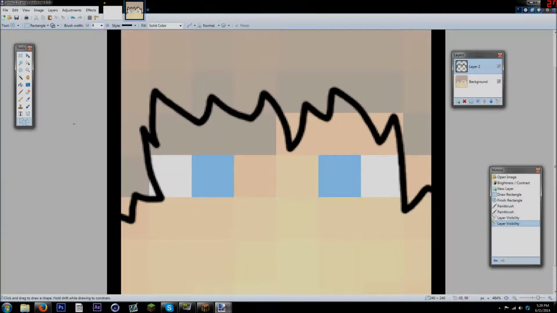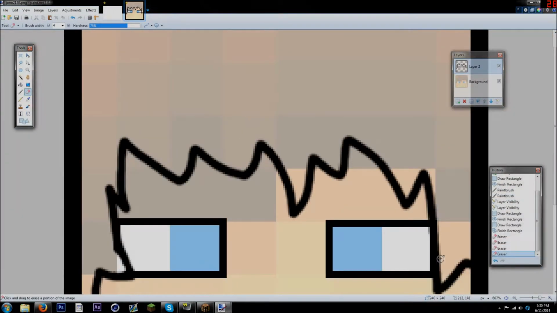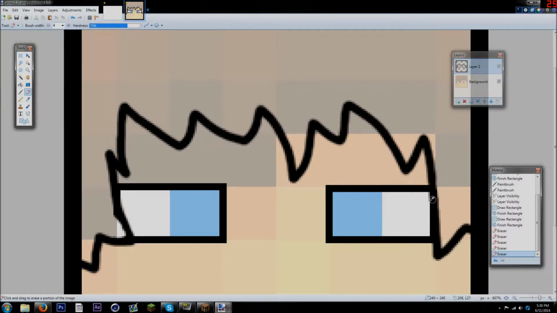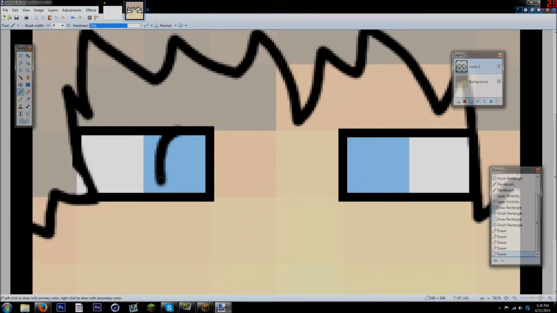Then what you're going to want to do is trace out your eyes, which is super easy with the rectangle tool. You don't have to do it this way, but you easily can if you don't really have much drawing skill. If you've got any bits like this, just remove them with the rubber. That's super easy. That's pretty much the outline of the eyes done. Once the outline is done, just draw a bit of a pupil in it, which is going to be a circle because you want it to look cartoony, not too pixelated.